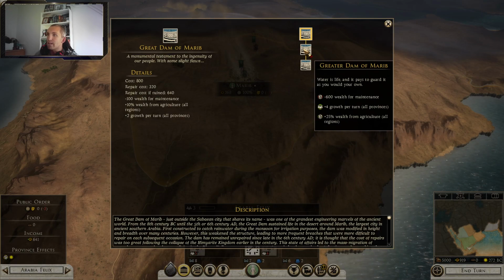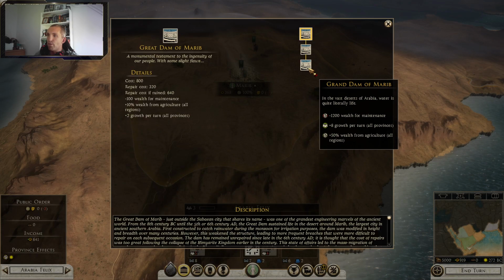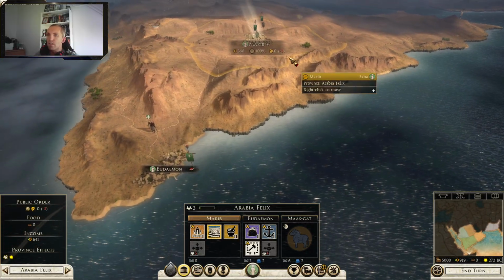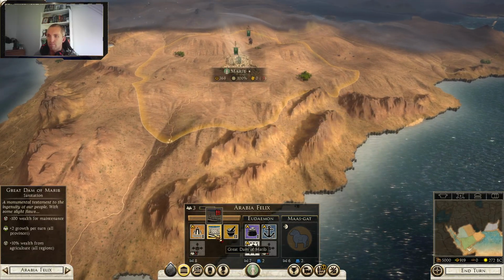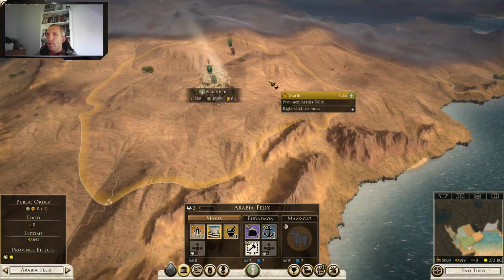And if you upgrade it, it gets plus 4 growth and plus 25% wealth, and then plus 50% wealth and plus 8 growth. So you do have a very good base for doubling your agricultural wealth.